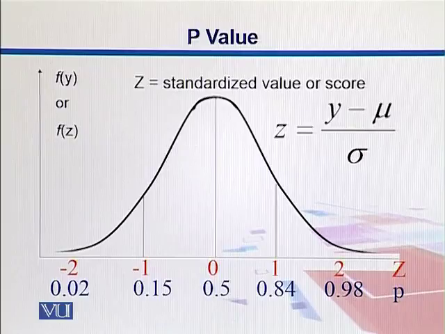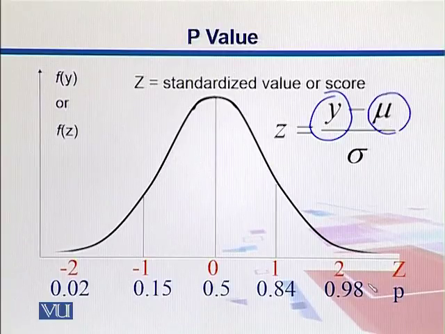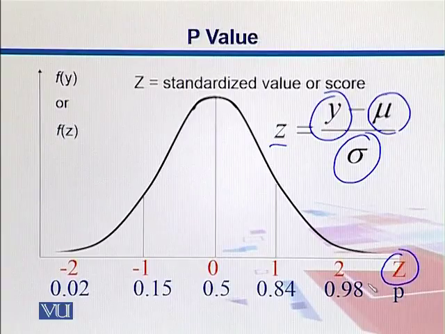This is called the Z standardized value, or we can have a Z-score related to this distribution, which is given by this formula. Z is equal to Y minus mu, divided by sigma, where Y is any observation, mu is our grand mean, and sigma is our standard deviation. As far as the curve is concerned, it has a mean of 0 and a standard deviation of 1. If we have a perfect distribution like this, we call it a Z distribution or Z-score. Every distribution can be represented with the help of the Z-score.